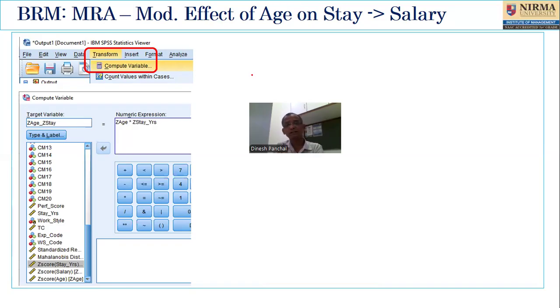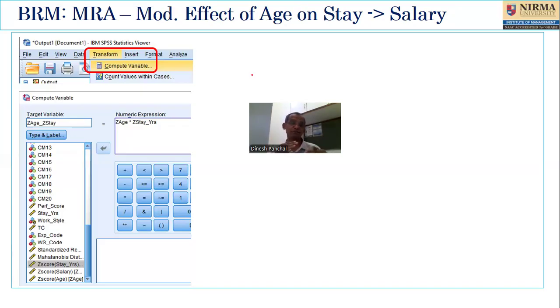You have to pay attention that this column will have positive and negative values. This column will have a positive value only when the age is positive and stay is positive, or the age is negative and stay is negative. Now you have to think why. When the z age is positive, what does it mean? These values are above average. So we say that the interaction column will have a positive value when both columns are either above average or below average. That means they go hand in hand. In those situations, the values will be positive.